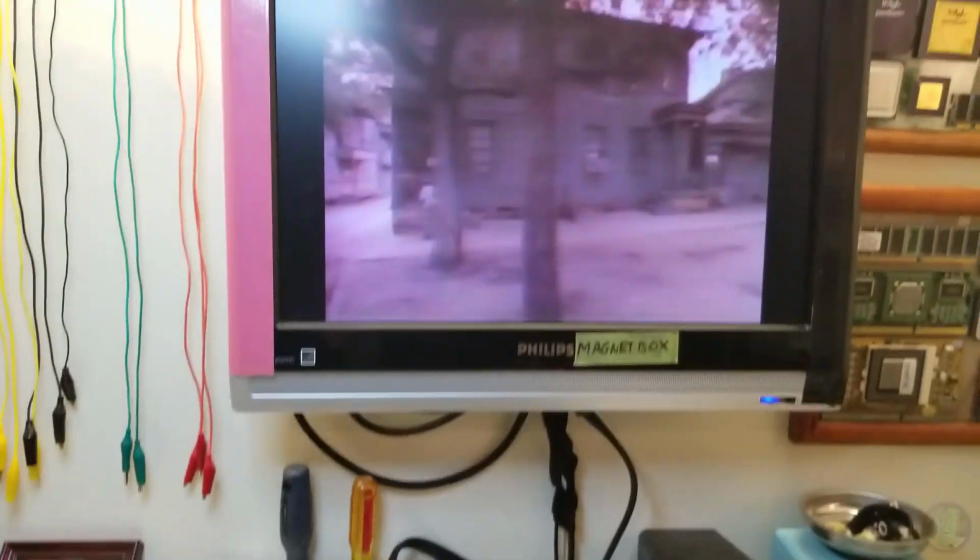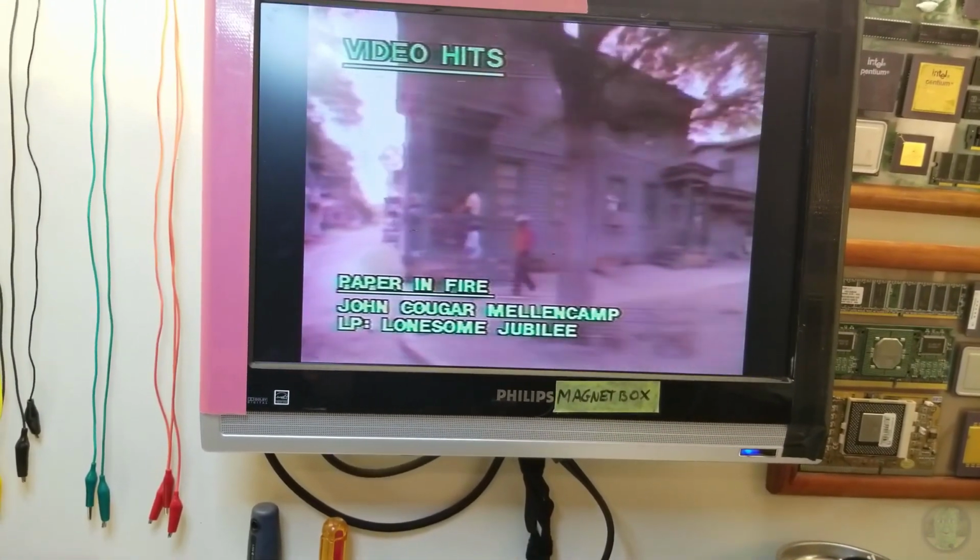Now, here's John Cougar Mellencamp with his number 21 video hit, Paper and Fire.